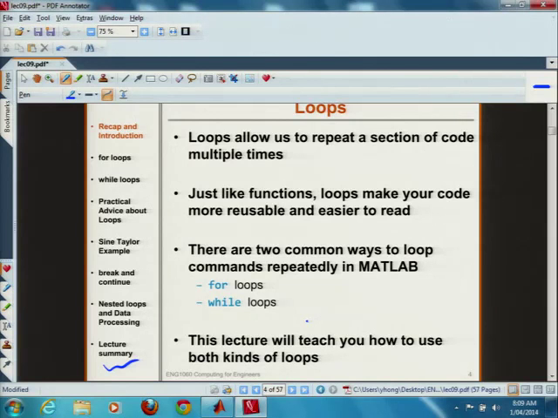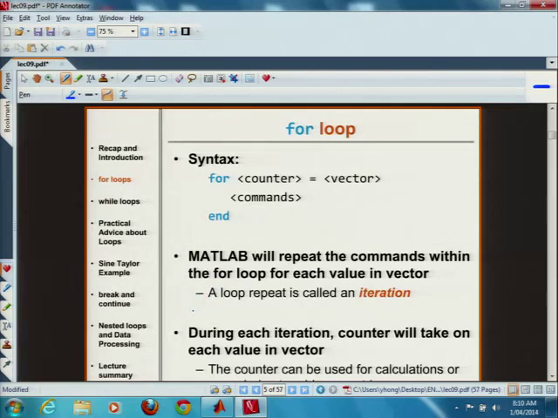Previously we said you can replace that repeated section by using a MATLAB function, by frequently calling it. In fact, you can also use loops. Loops let you repeat a part of the MATLAB code. We have two different kinds of loop: one is the for loop, one is the while loop. I'm going to talk about the for loop first.